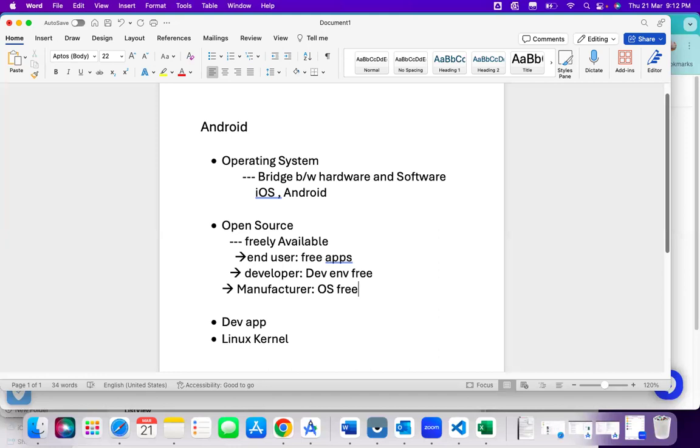Like, let me tell you a simple example. Today one of you buys one mobile, a Samsung with Android operating system 13, 8 GB RAM and 128 GB internal memory, similar hardware. And one more person has bought the same mobile, the same hardware configuration and the same software version, but from a different manufacturer. Different manufacturer means the second person has bought a Redmi or Vivo. Then you compare both the devices.